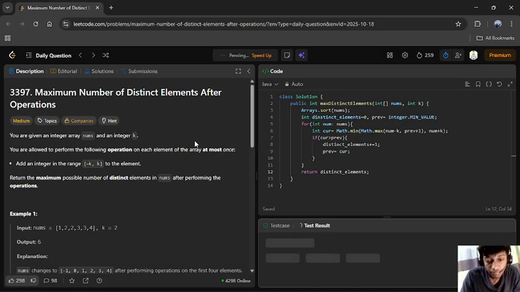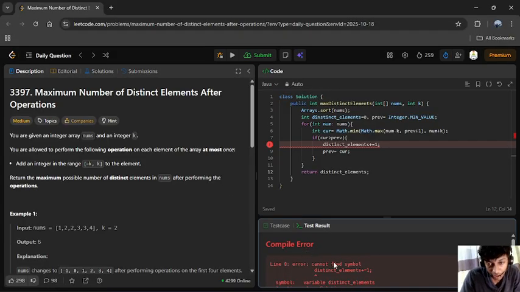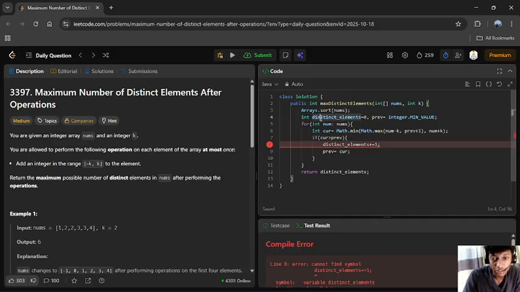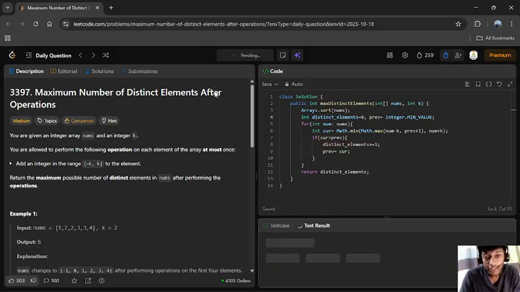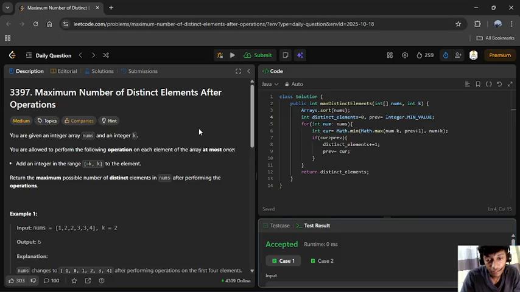I had written distinct elements here, sorry. Distinct elements, return. The sample test cases have passed, so let's submit this question.